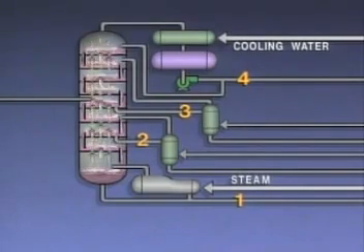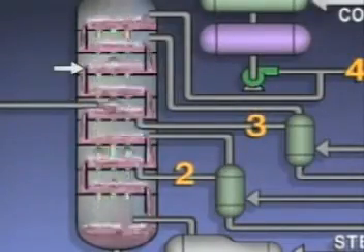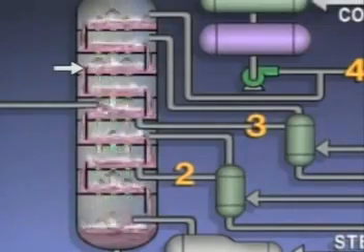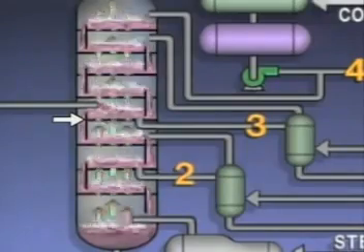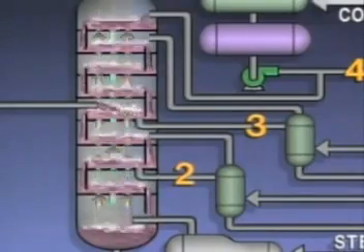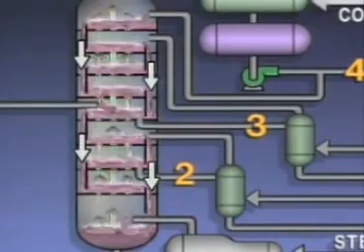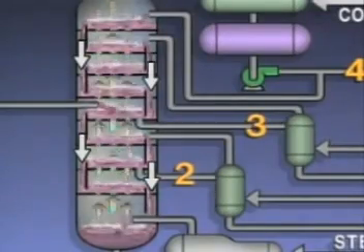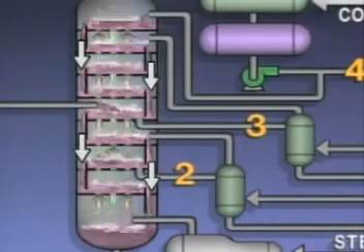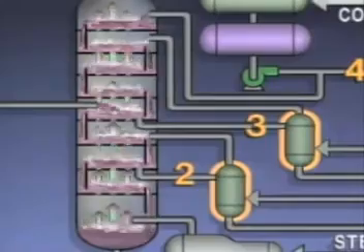Let's take a moment to see how draw-off is collected. The liquid in each tray in the tower collects to the height of a weir, which is a dam-like barrier that holds the liquid on the tray at a specific level. If the tray is at a draw-off point, a portion of the liquid is drawn off through a draw-off line. The liquid overflow from each tray is allowed to flow to lower trays through passages called downcomers. This liquid is called internal reflux. This arrangement helps to ensure that any heavier components of the liquid have a chance to travel down to their proper draw-off points. The liquid that is drawn off by each side draw line goes to a side draw stripper.